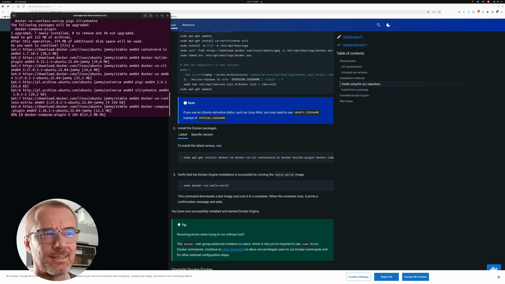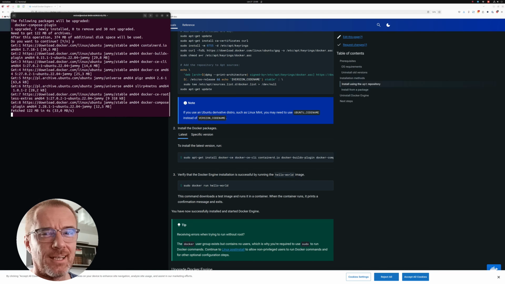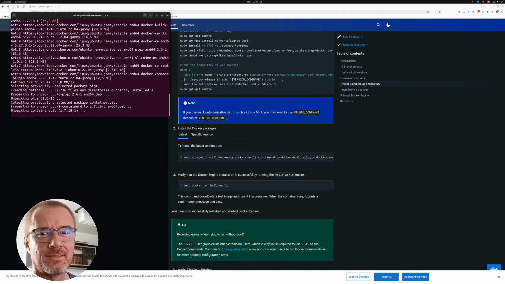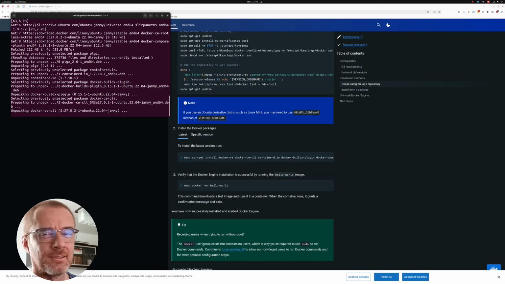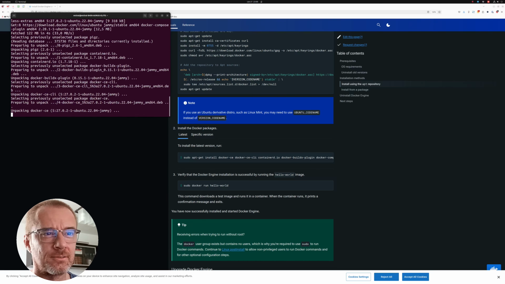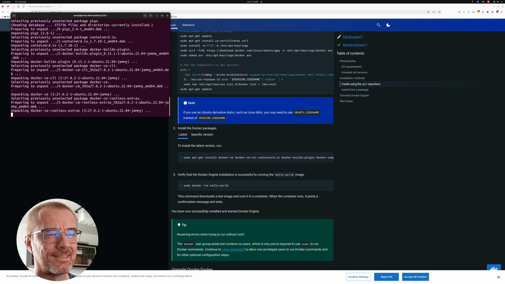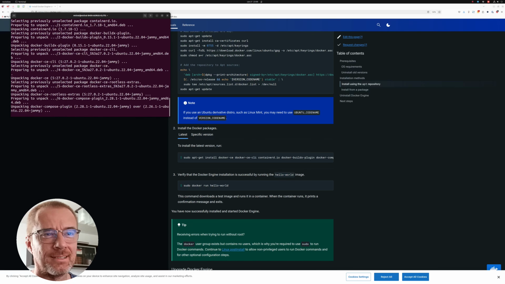I have to say that each year the installation of Docker becomes easier, and last time when I installed it, I think 2 years ago when I switched the computer, it was a little bit more complicated. Now it's absolutely super easy.